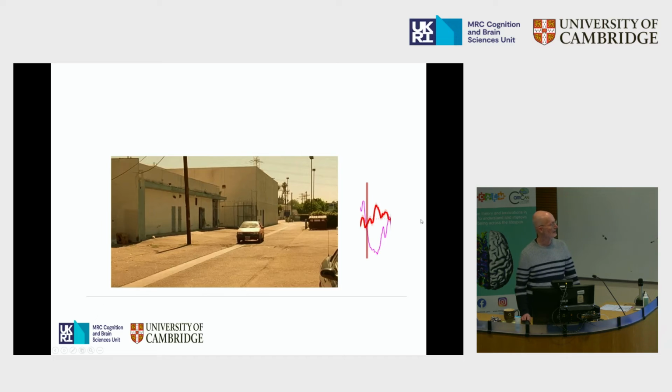That's the same thinking system or multiple demand system I told you about before. It's already not really very active while this argument begins, and then I'll show you what happens as the argument progresses. Now this is complicated. You have to understand what it means to be a single mother. You have to understand that children are bored in a hot car and so on. There's a lot of thinking that needs to be done, but now it's thinking with your heart. It's emotional thinking, and watch what happens.